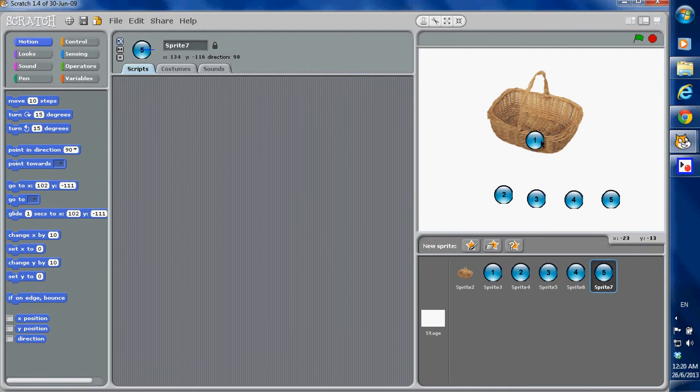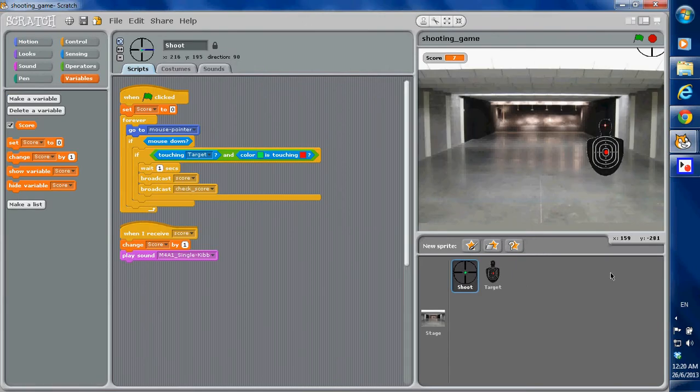So if you put in 1, the score will be 1. If you put in 2, the score will be 2. If you put in 3, the score will be 3, and so forth. Let's go for an example. In this shooting game itself, we'll be keeping track of the number of targets that are being shot, and the number of targets shot will be reflected on the top left hand corner of the game. Notice what happens to the score when I click on the green flag, and whenever I shoot down a target with the target rectangle on the sprite itself. So let's take a look at it.